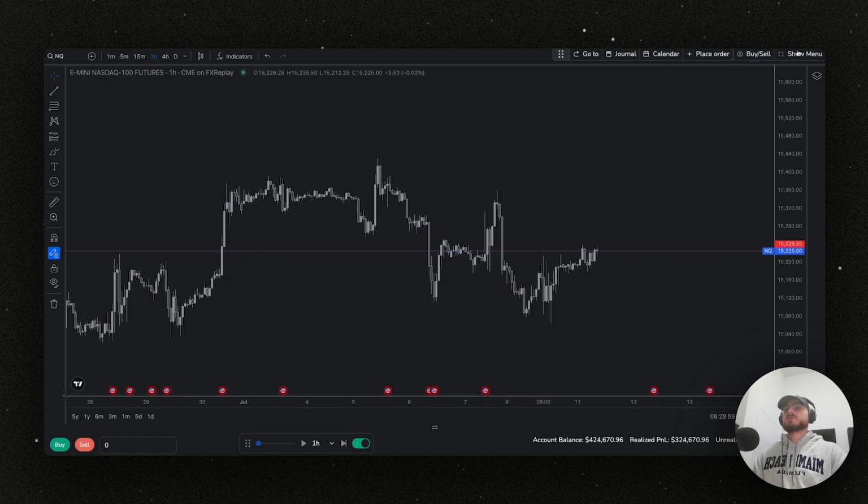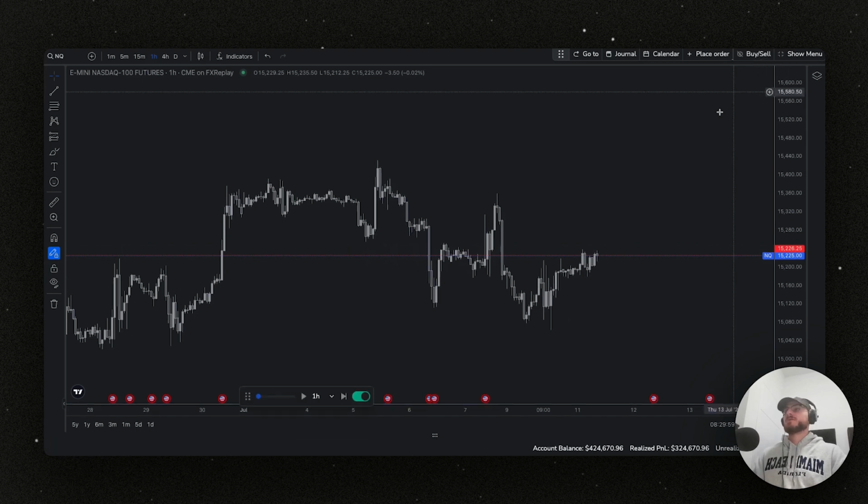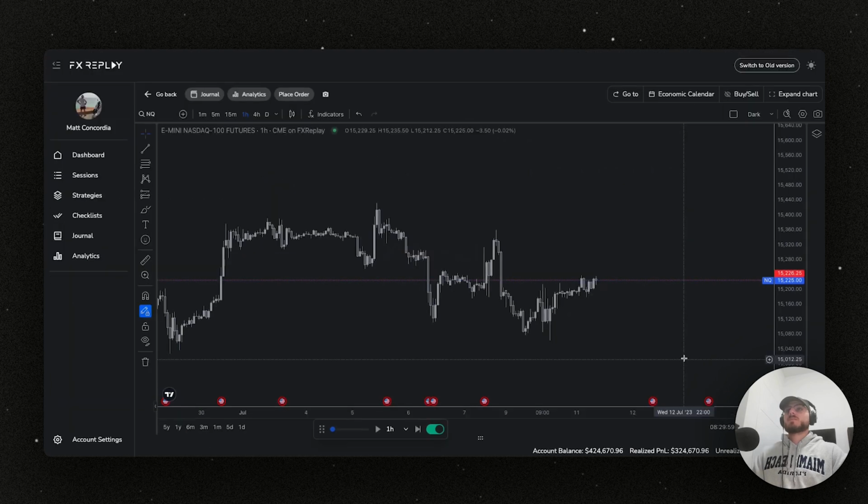We really wanted to preserve as much screen real estate as possible, so you can focus on your testing and have a really good experience with that. So if we do both, you can see we hide everything and you have a lot of space to work with. Now, we're obviously using TradingView, which is this beautiful chart that we have going on here.